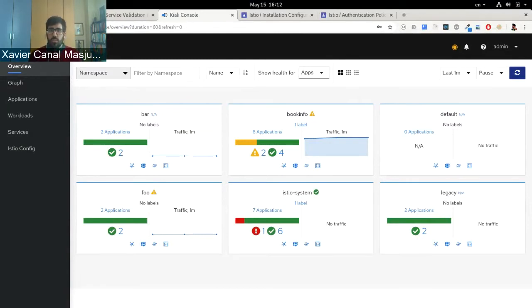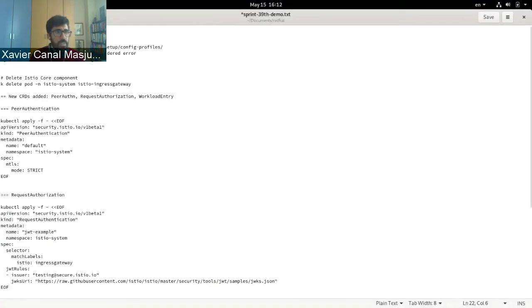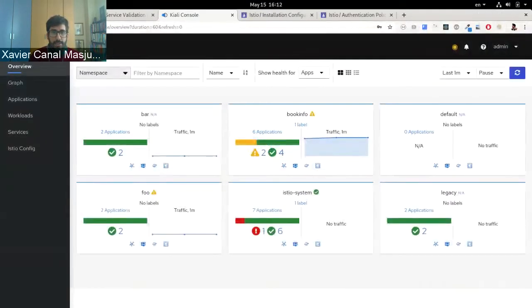And that's one feature. The next feature is regarding Istio 1.6. We added the new objects: peer authentication, request authentication, and workload entries. But the first one I'm going to focus on is the peer authentication.